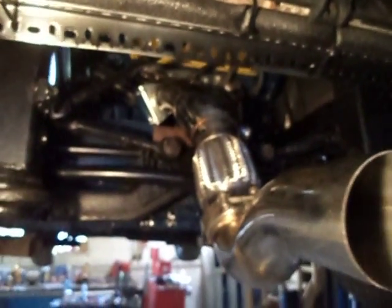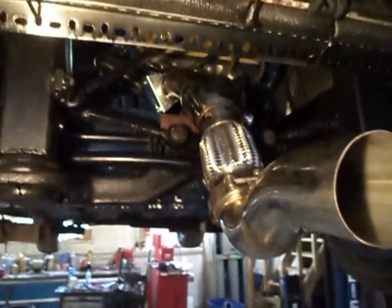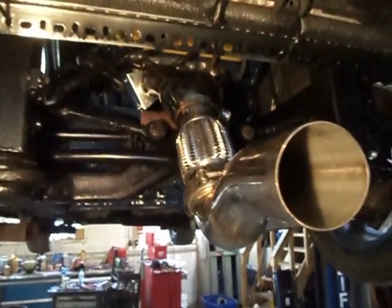everything working copacetically. I don't know if you noticed, but inside the car, in the interior, there were 2 shifters side by side. These are both automatics. You just put them in drive and go.